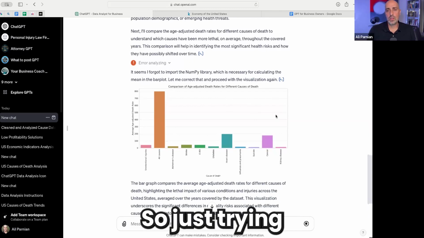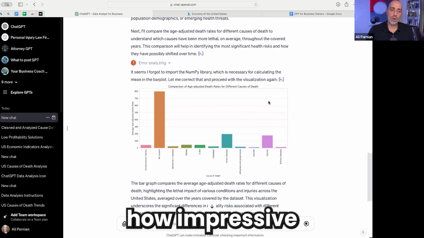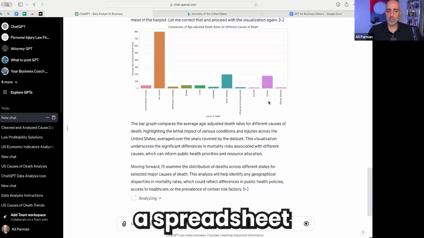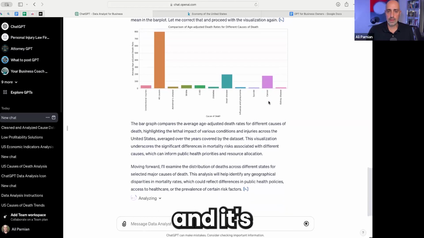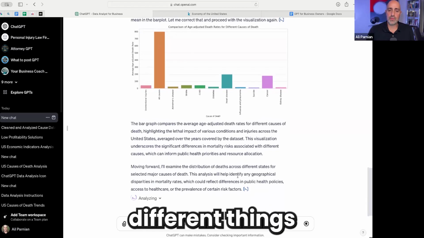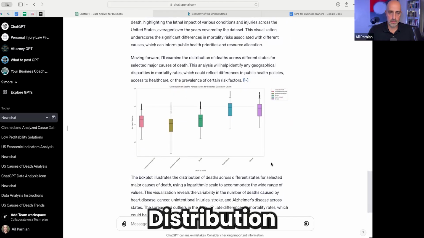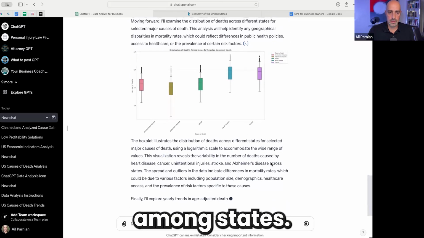I'm just trying to communicate how impressive this is. You literally uploaded a spreadsheet with no explanation, and it's visualizing it and examining different things as it finds trends, like distribution among states.